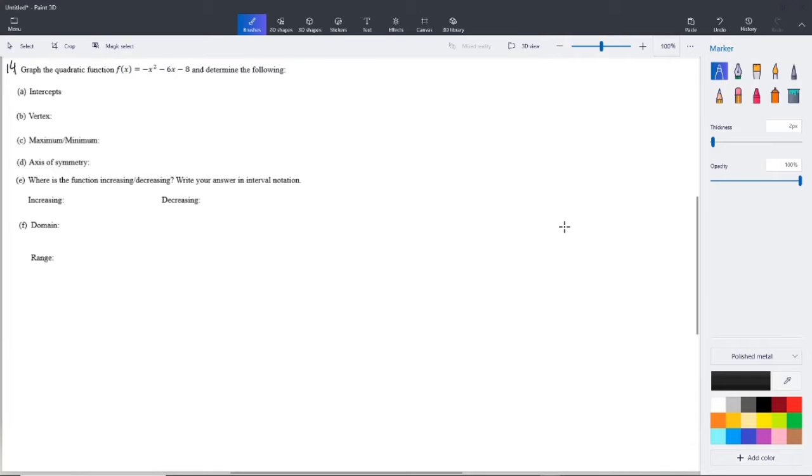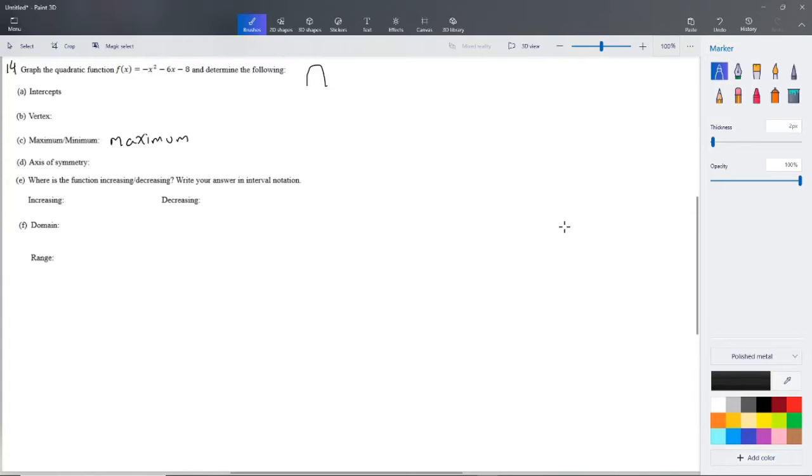Well, first, let's talk about the easy parts of this, right? So we know the direction this parabola is going. It's negative, which means it's going this way, which means it's going to have a maximum. So we can say maximum right now. We'll come back and talk about the value that goes with the vertex and the axis of symmetry. All those can be answered with that question. The function increasing and decreasing is going to take us to the shape. We need to draw that shape, and then we can answer E and F of this thing.